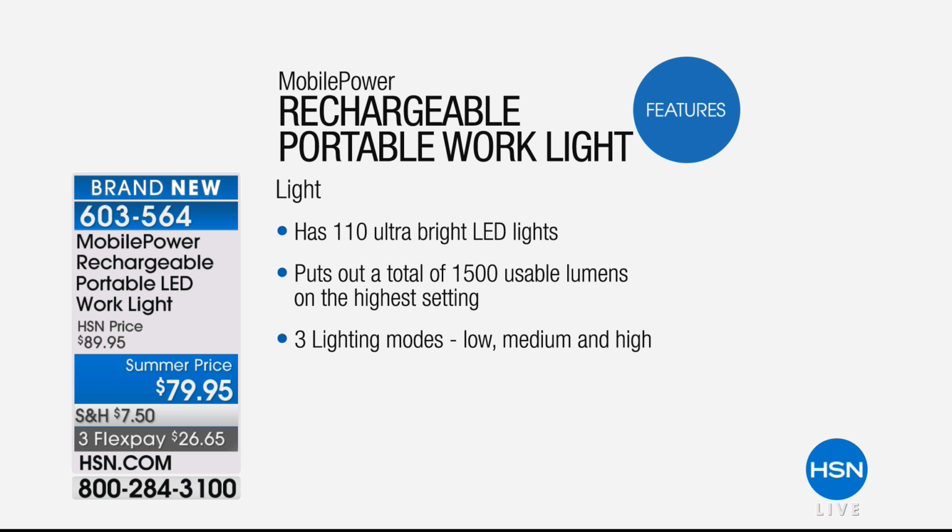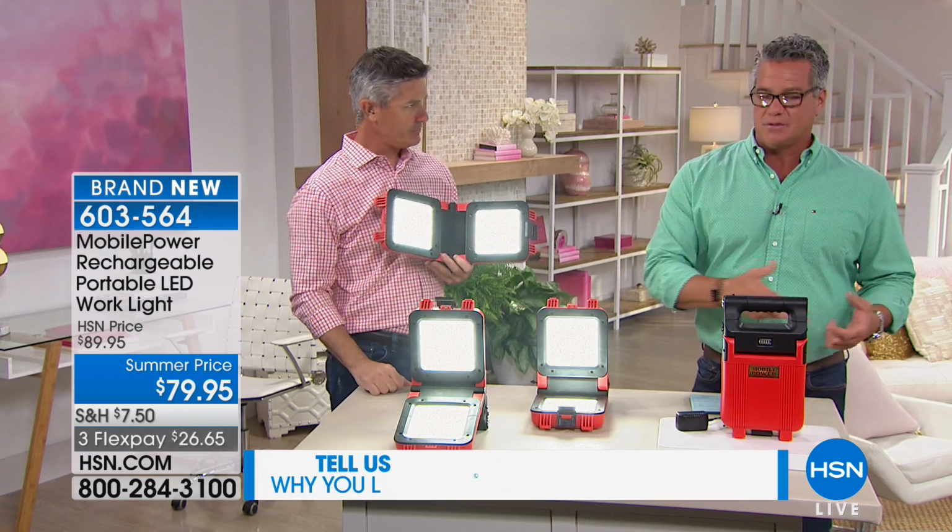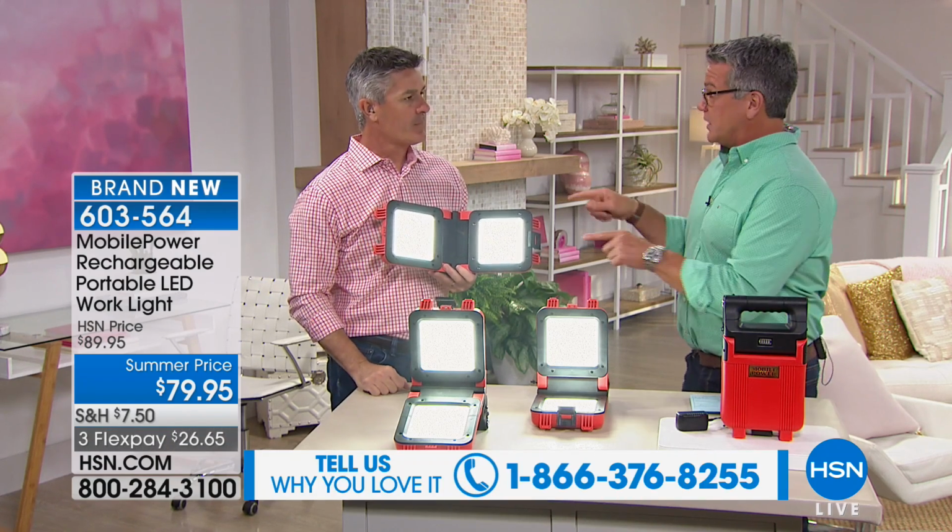Florida's a big fishing community. People go out on their boats and they want to have extra light to light up where they're doing their fishing or prepping their fish. It's great for the outdoors. If you're a camper and you want a lantern, but you don't want to light anything, and you don't have to conserve the batteries in your flashlight because you got to replace them the next morning. We'll never have to replace a battery, right?